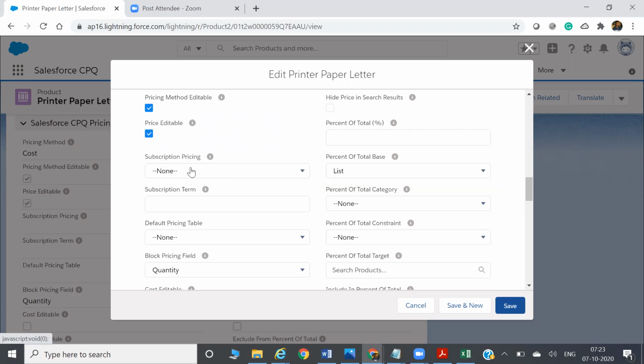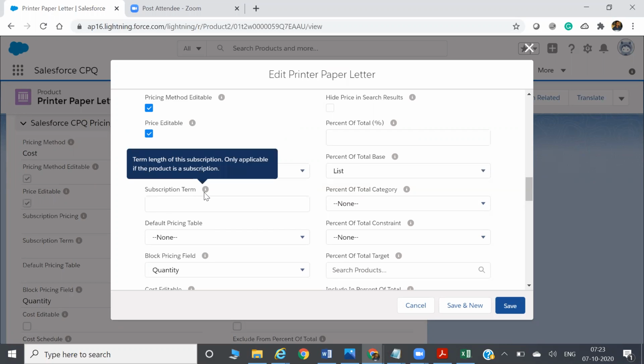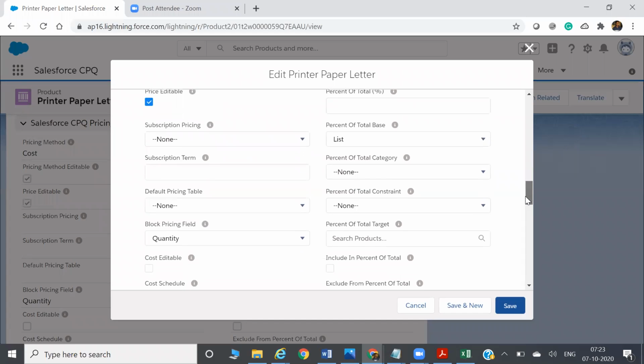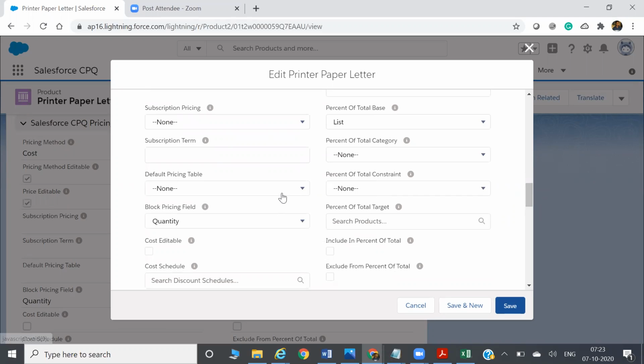And a subscription product will have a subscription term. Term means for how many days, months, or years you are subscribing. It's like Netflix, where you are subscribing and paying 299 rupees for 6 months. So 6 months will be your subscription term. You are using it for 6 months, so you will say six. That is called subscription term. Next, I will tell some of the pricing fields. This will not be used now, but later I will tell.